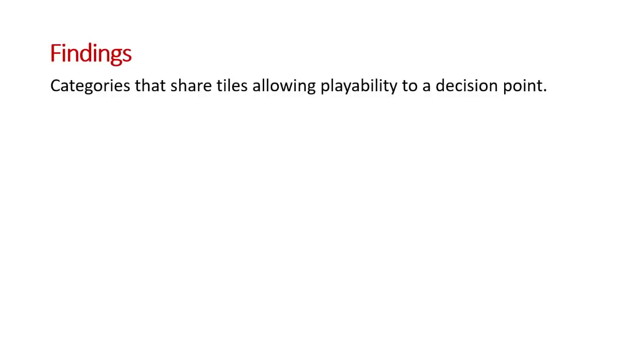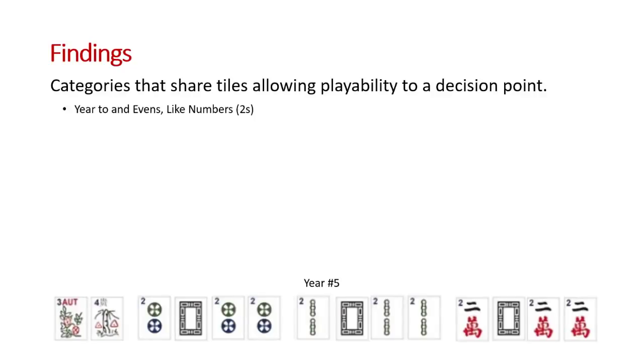Let's talk about categories that share tiles, which allow you to play both to a certain point in time. I like to call these tandem categories. The first is the year category. This tandems well with evens and like numbers. Here's an example of a year hand that would tandem with evens or like numbers with twos.